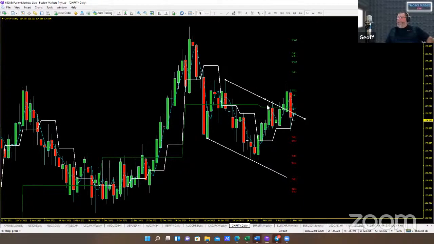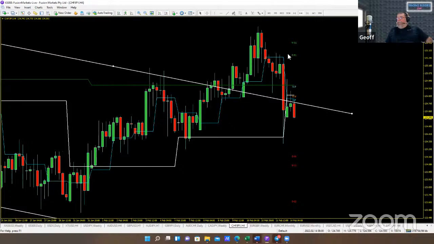So you can see that there's a pretty strong indication of a false break sitting here right now, and this current candle is kind of confirming that. I don't want that candle to confirm that. I want that candle to close up here, and then we can look to enter underneath it. That would be a far safer play. Once again, the 4-hour chart has given us that little reversal bar off the pivots, exactly the same as we're trading on dollar Swissy.